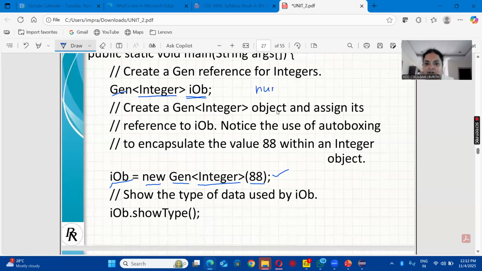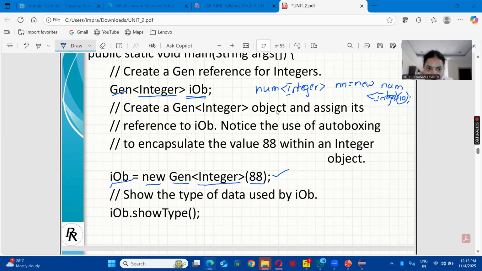So now you can create your object as: Num is your class name, Integer is your data type. Say n is your object, equals new Num, Num is your class name, Integer is your data type, and for the constructor your value, say 10.